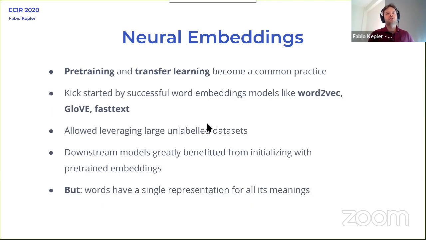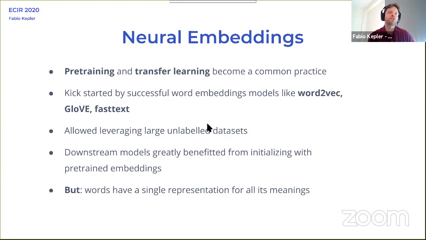Then we got neural embeddings. It became really popular when neural networks started having more impact again due to computing resources and new advances. Pre-training became quite popular because of Word2Vec mostly, and then GloVe and FastText. They all followed the idea of computing a representation for each word instead of just using unique identifiers. Learning was much better if you first pre-trained using unlabeled data, computing a vector representation for each word based on the context where the words appear. Your model would learn much faster if you pre-loaded these embeddings in the initial layer.